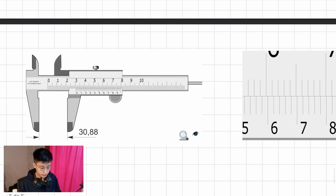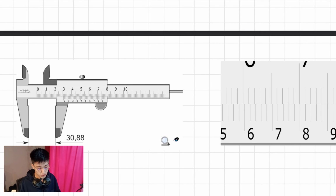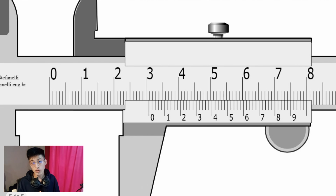Now, there is another scale that is going to be more accurate, and it is going to decrease the percentage of error. Regarding that scale, we will have a scale of 0.02 millimeters. So I had to place two images for us to see the entire dimension. Regarding this scale, it is going to be the same steps, right?